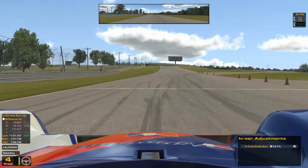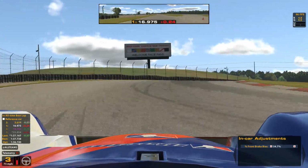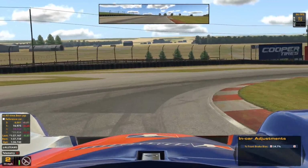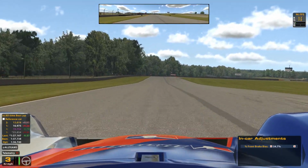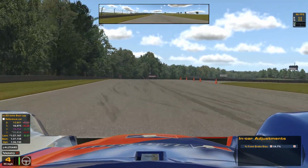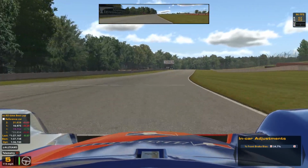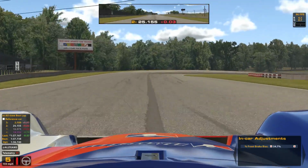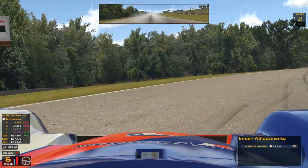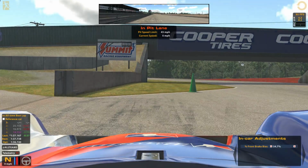Now what we're going to do here is see how good the brakes are when we slam on them. The brakes actually feel a little bit better too once the tires get up to temp. Alright, so now we're going to do a 200 kilometer per hour to 0 test here. Alright, get ready. And that is pretty good brakes. Let's see that in replay.